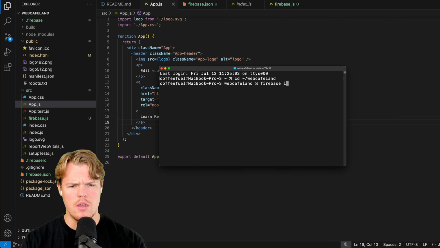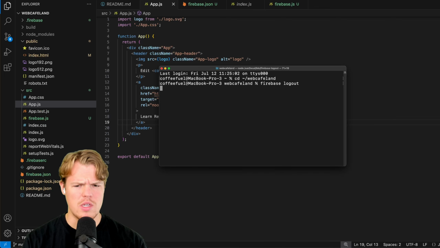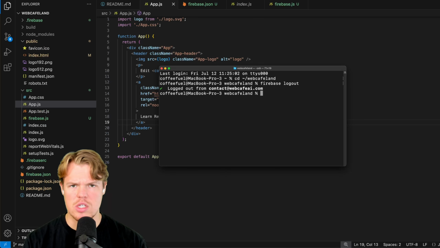But Corbin, I logged in yesterday. Do I have to do this again? Yes, because you will run into errors that shouldn't happen. That's like, I did everything right, but I'm still running into an error. These are the kind of things that you just set up in your workflow when you start coding for a day, or at least start messing around for a day. Firebase log out, Firebase log in.